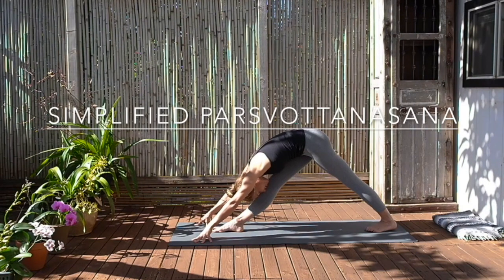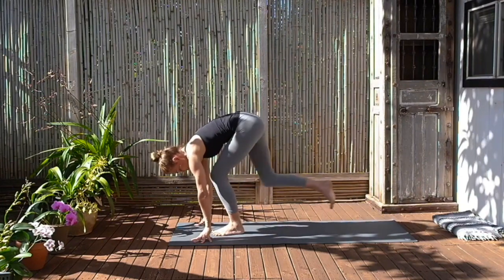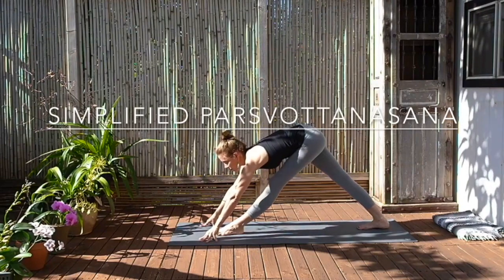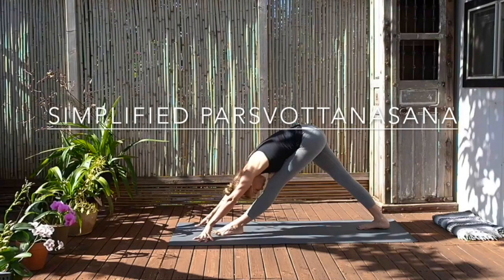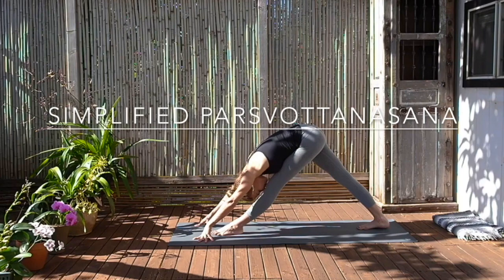And now changing legs, stepping the left leg forward and the right leg back, Parsvottanasana on the left-hand side. Tune into your hips and where they're facing and find the front right pelvis bone and turn it to the left. Keep the legs straight, keep pushing into the back heel, and the arms long so the waist has length. Press the back ribs in to try to press the chest to the thigh.